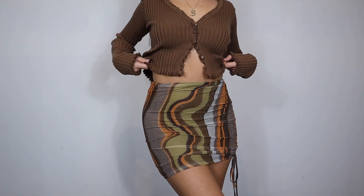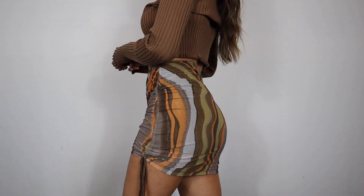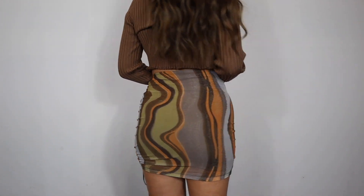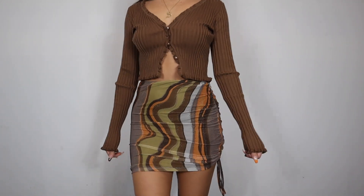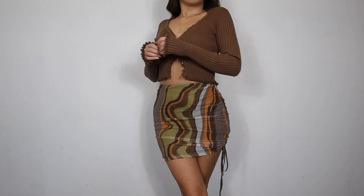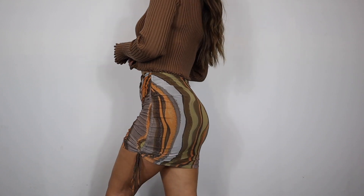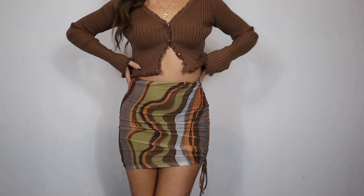I picked up the cutest mini skirt. It is high-waisted with an asymmetric look — there's a little scrunchy tie on the left side that's adjustable so you can choose how scrunched you want it. The patterned material is a soft mesh and it's double-lined so it's not see-through at all. I picked it up in a size small and the fit was perfect. It has so many neutral tones — brown, beige, black, green, light blue, orange — so it pairs with everything.